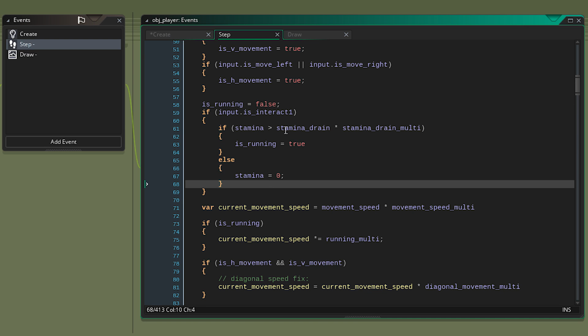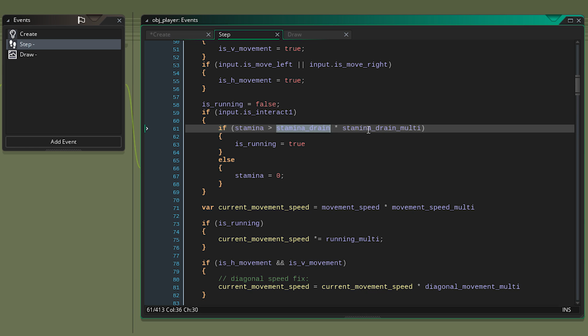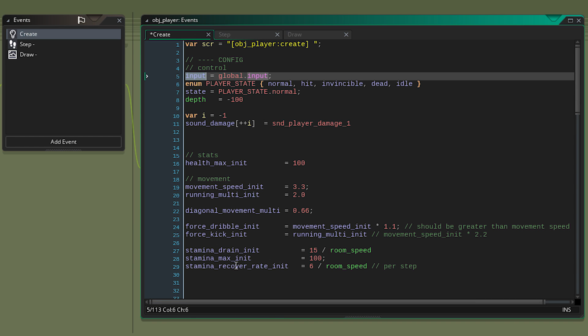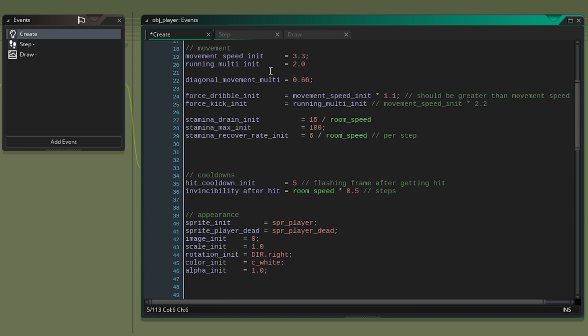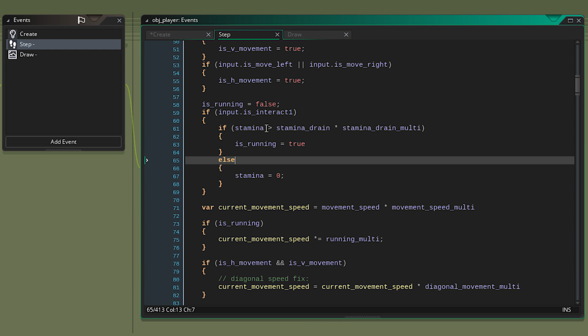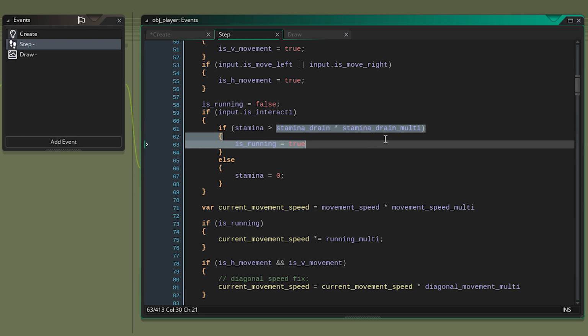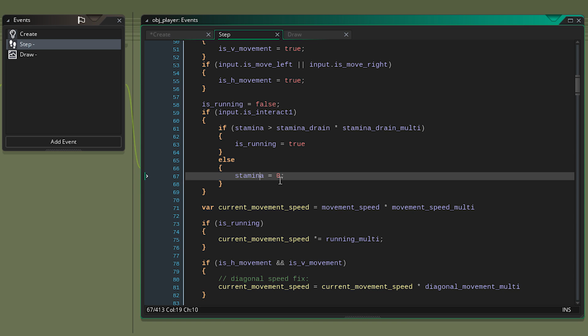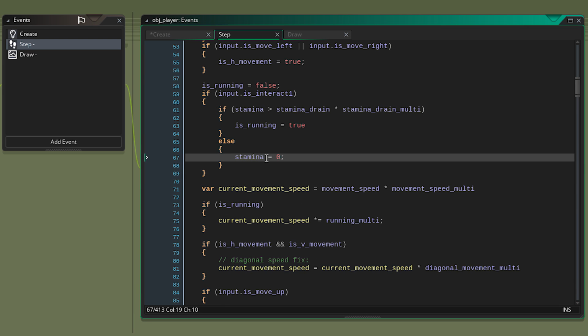So if stamina is bigger than the stamina drain times the stamina drain multi, which, as we've seen in the create event, is of a certain value, and the multi is just 1, then we allow running. If not, then we assume there is no stamina left and set the stamina to 0 so that it doesn't get negative.